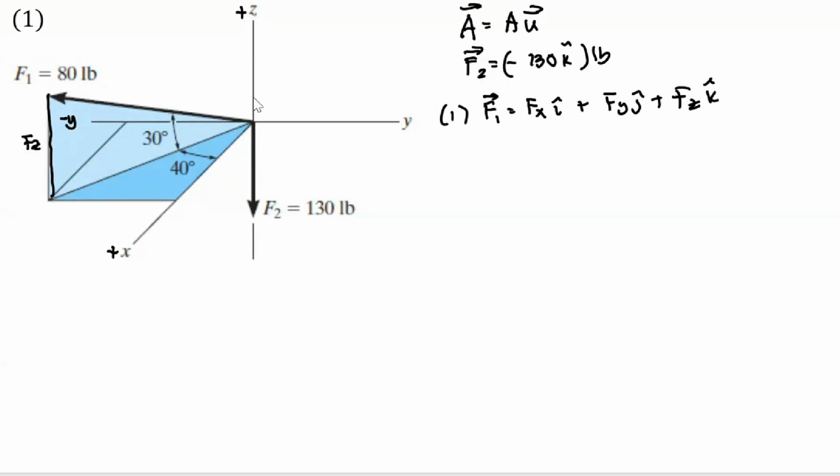So, if I have 30 degrees and I know the hypotenuse, the magnitude of the hypotenuse, and I'm looking for Fz, can I directly solve Fz using 30 degrees, the magnitude 80, and the Fz? Pwede ba? Yes po. Okay. So, I don't need alpha, beta, and gamma. I will directly solve it, okay?